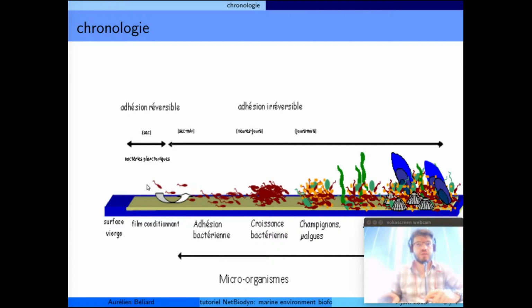As we see in this picture, biofouling begins with an organic film composed by organic molecules fixed on the surface. After, there is a bacterial colonization. The next stage is the colonization by microalgae and microfungi. The last stage of biofouling is the colonization by macroorganisms such as algae, barnacle, bivalve.